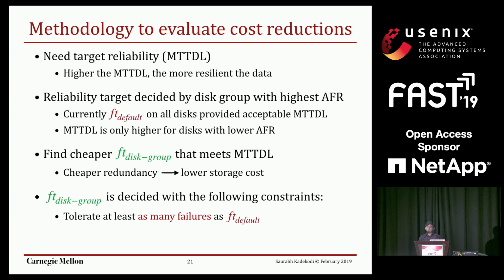One is that any alternate redundancy scheme we choose has to tolerate at least as many failures as the default fault tolerance scheme. And secondly, we need to have some sort of a reasonable upper bound on the maximum width of the alternate redundancy scheme. It's because the wider we go, it has an impact on the reconstruction cost. And because we have to touch more disks in order to reconstruct, we might end up hitting slower disks and the straggler problem, and therefore will be only as fast as the slowest disk.